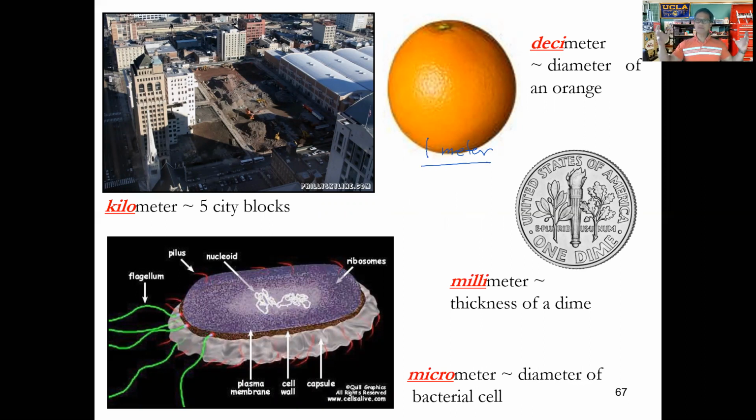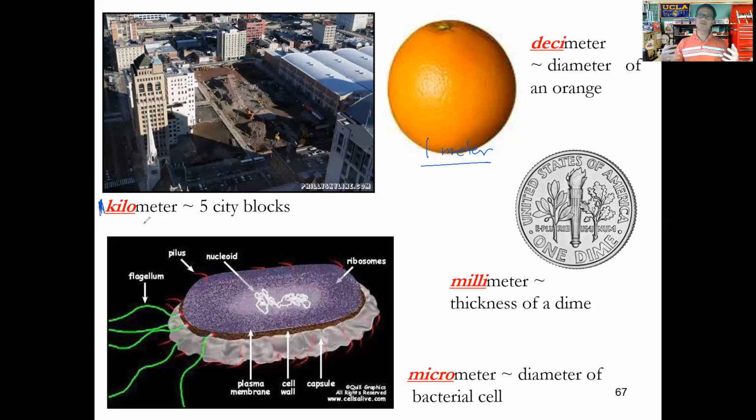And so we talked about the meter as being roughly the distance from the doorknob down to the floor. If we add the prefix kilo, and that's what we have here in front of it, the distance that we're referring to is a distance of 1 kilometer. Make sure you understand that what we're referring to is 1 kilometer. I'm sorry, that's kind of messy there, but a 1 kilometer distance refers to a length that is not the length between the doorknob and the floor, but the length of roughly 5 city blocks. That's a lot bigger length.